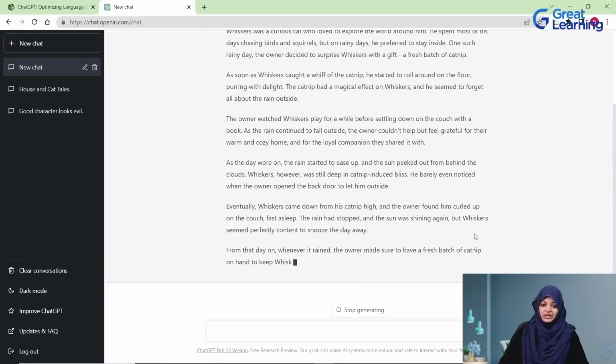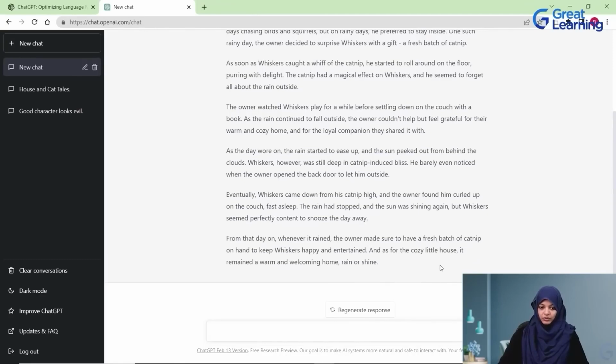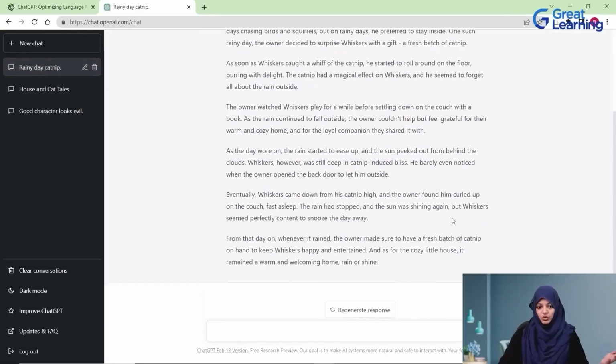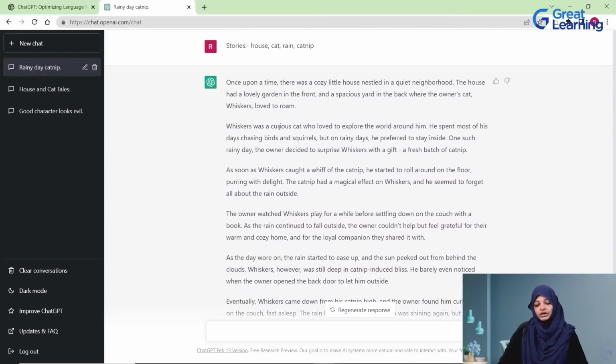However, as you can see, the story goes on and on and on, and it is not something that I would like to display or demonstrate here. So the story is here. If you want, you can create a longer story. This is a short story generated. So this is something we can do here.